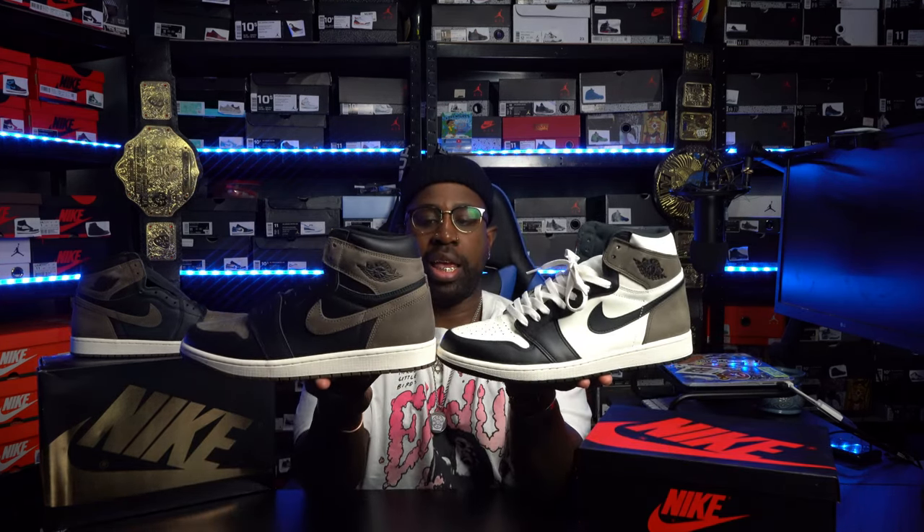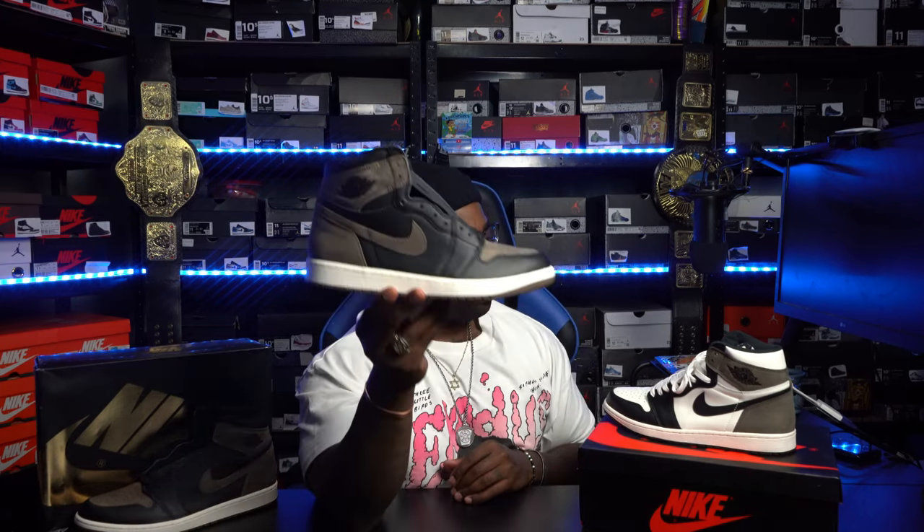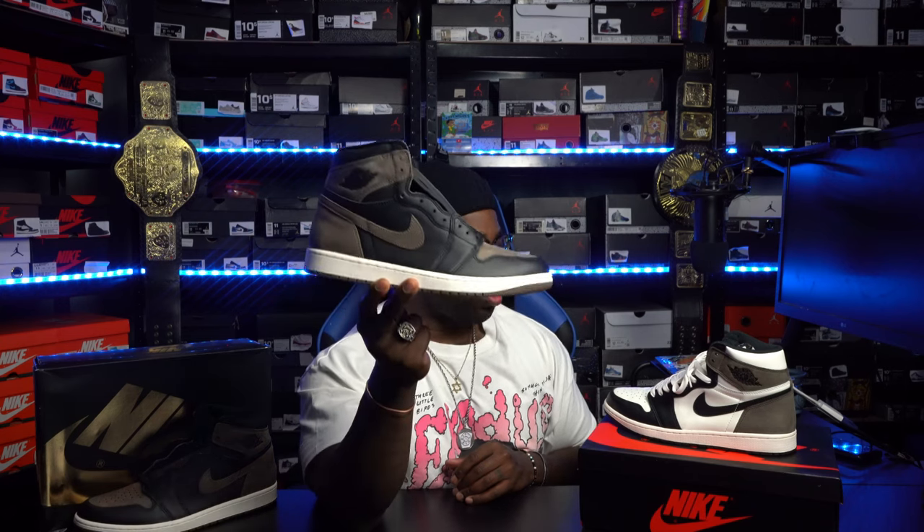I'm talking about fire flames. Y'all let me know what you guys think about the Mochas and these right here. These really give off a reverse vibe to me — or this could be like the Mocha 2.0, even though they're calling these the Palominos. These could be, in a way, very similar to the Mochas. You're getting more brown and black on this one, more sail on this one right here, with the small hits of black and small hits of brown. You still have the same midsole type vibe, still have the same hit in the back, minus having that sail going along the back. The tongues are different — the black tongue versus the sail tongue. On the bottom, you got the black of the Mochas and then you got that brown hit on the Palominos. I definitely feel like this shoe is going to rise in price.